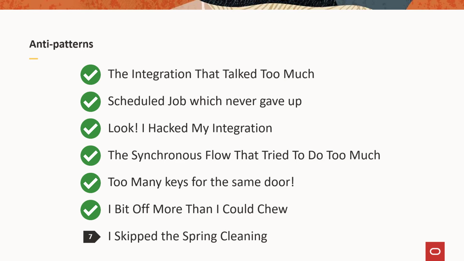Don't read a big file into memory in one go. Do chunked reading, and then you can take advantage of parallel processing, and you can take advantage of splitting the work so that you're not stealing memory from other people. And finally, try and keep your OIC instances clean. Delete unneeded connections, lookups, integrations. Make sure that your schedules in production are really doing meaningful work and are not trying to pick up data from an application that is no longer there. So that is the 7 deadly sins of integration.